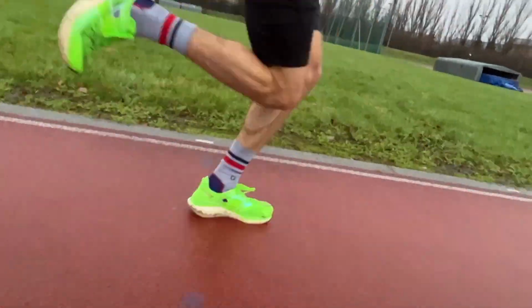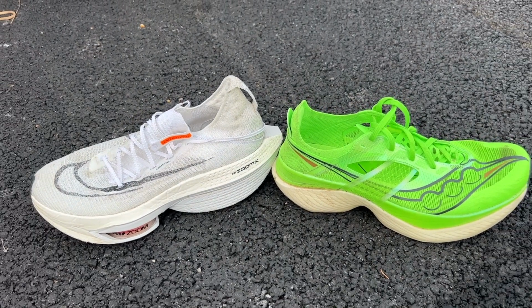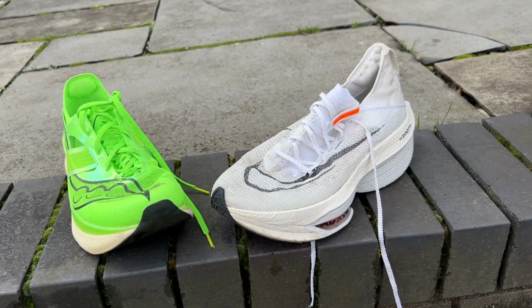But then the converse of that is, is it going to be too harsh for people to use for the marathon compared to the Alphafly 2? I think the Alphafly 2 is certainly more comfortable, and you're getting that kind of booming bounce forward from the ZoomX foam, but it's not that tippy forward, snappy feeling that you get from the Elite, which does start to wear and create a bit of foot fatigue over time. So when you're hitting your straps, the Elite feels great, but if you drop off it and you're just trying to hold on while still running a good pace at the end of the marathon, I think that's where a shoe like the Alphafly really shines, and I'm not convinced this will in the same way for lots of people because it is that bit more aggressive.